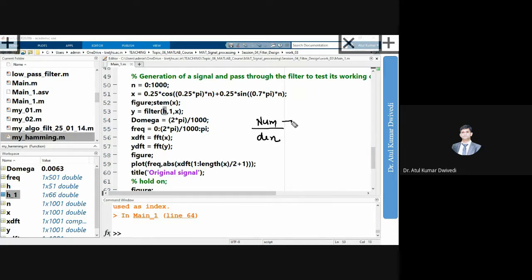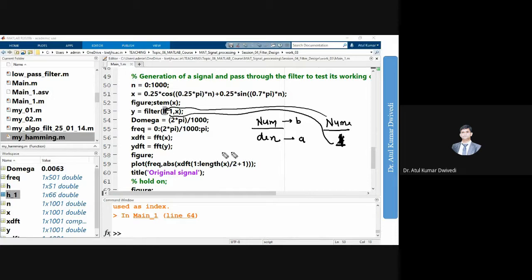The coefficients of the numerator are b and the coefficients of the denominator are a. So in an IIR filter you will get b and a here, but in FIR only the numerator is there, and the denominator is 1. Therefore in FIR filters we write h here and the second argument is 1. That is why 1 is written here.